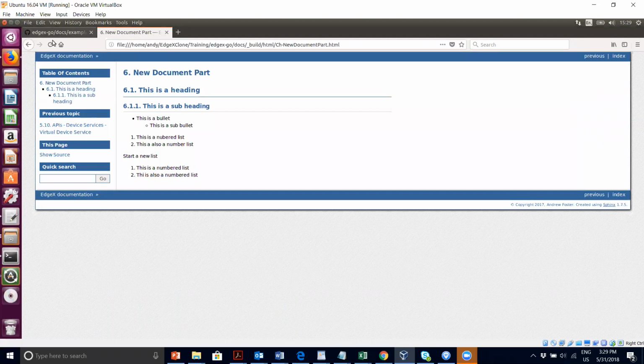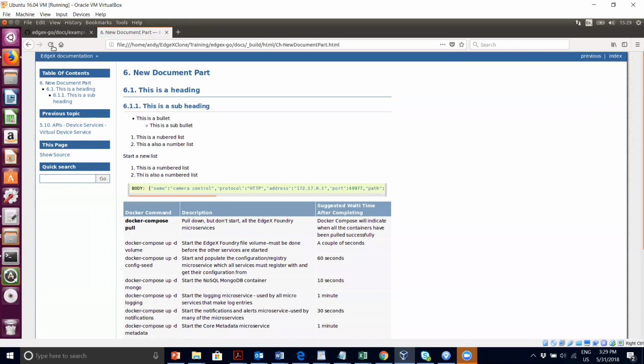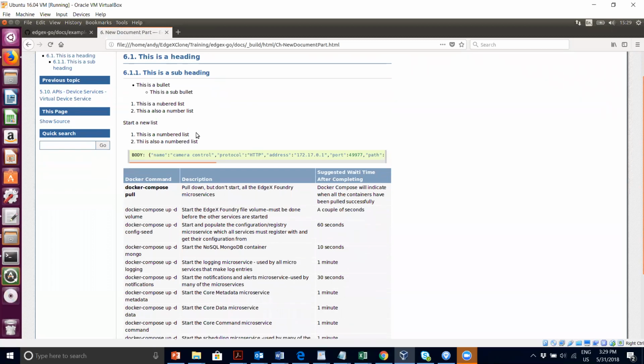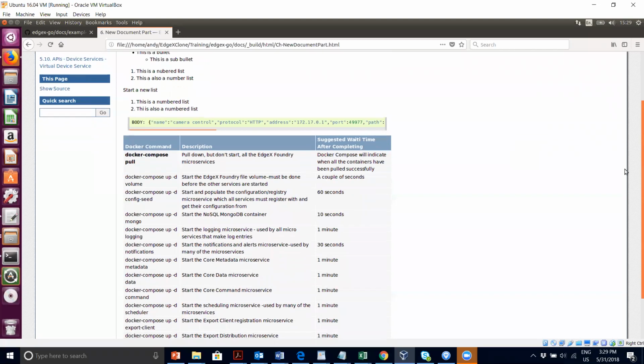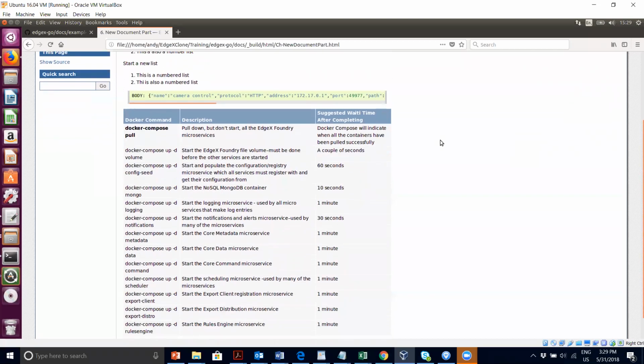Okay, it's done. And if I refresh again, here's my literal block. Basically what we're saying is include all of the text that is referenced in the literal block as it is. It's quite nice though. If you have a big block of code, obviously you get a nice big block. But also if there's a lot of text width-wise, it gives you a scrolling bar. So you can scroll across, and as I said, we've used this extensively in the documentation so far. It's a very useful markup for the files.